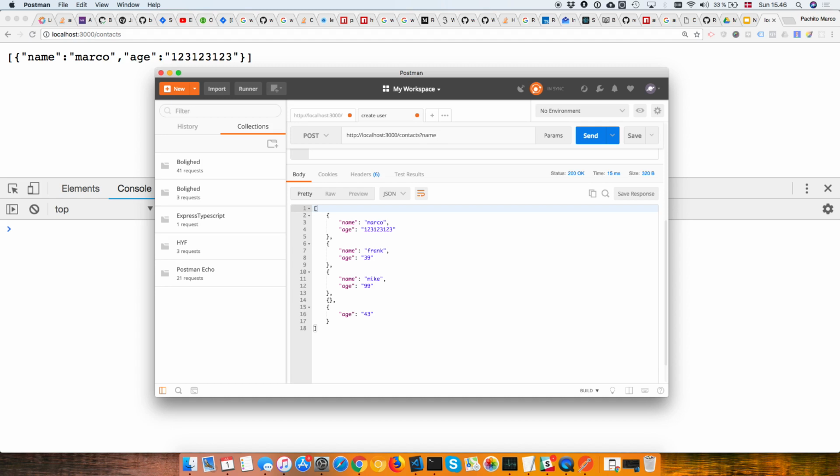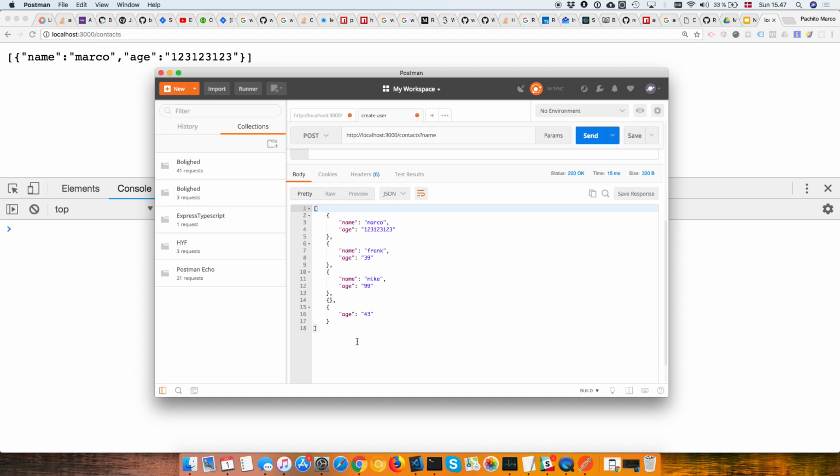Also in the homework, I should prevent adding a contact with the same email. Every time you try to add a new contact, you should check if that email already exists, and if it exists, you should return the correct status code. This resource exists or whatever. I can help you with the status code.